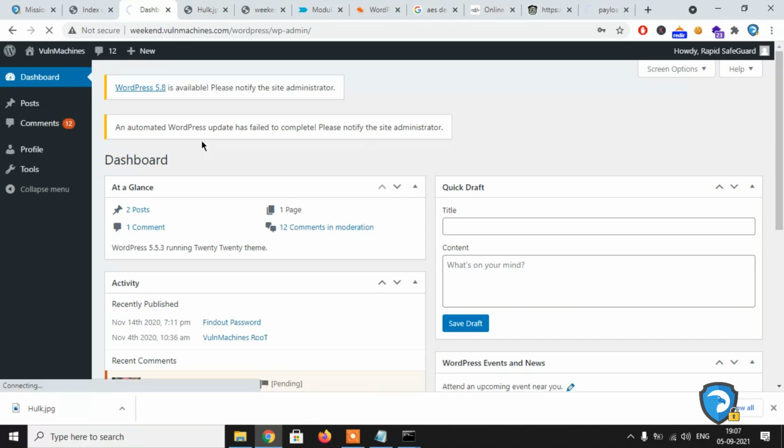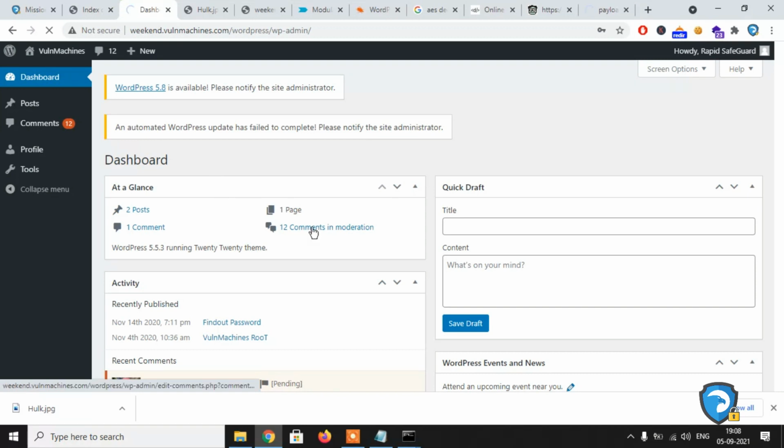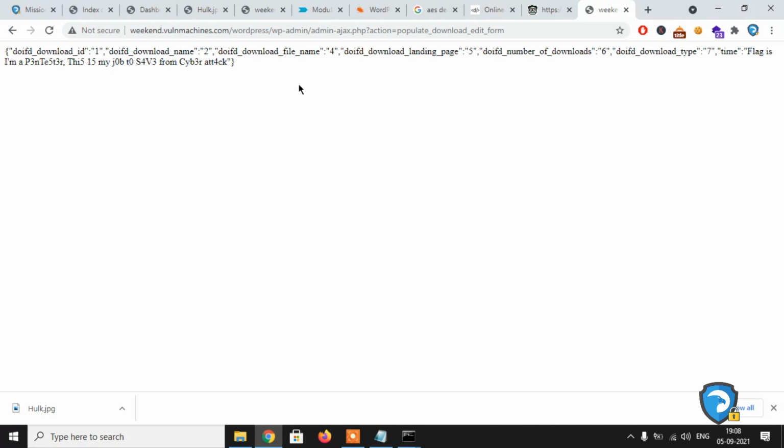Waiting and refreshing over here. I hope we will get the flag. Definitely we will get the flag actually. Nothing to hope in that, because it required authentication, and then boom.